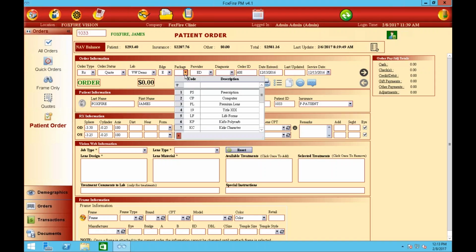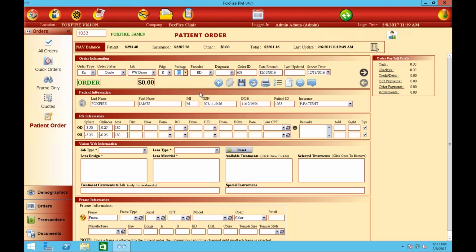So if I do an edge and mount, and it's just a prescription lens, the provider is already there. So if Dr. Newland saw this patient, he's going to be here. If Dr. Gilmore saw it, he's going to be here. There's nothing that you have to enter in here. But then you'll just go in and enter that standard basic diagnosis code. Will the diagnosis be on there if our doctor saw them? Not for the RX. It will be on there for doctor charges that the front desk does. You guys will still always enter the H52.13.